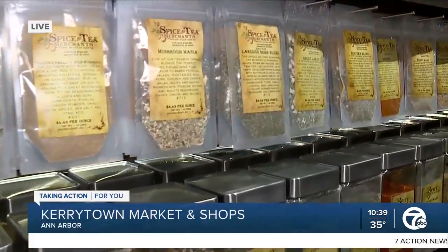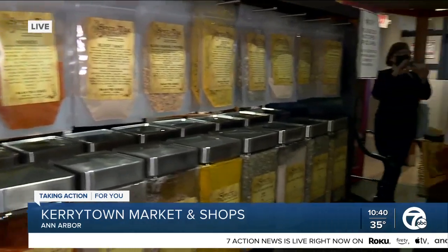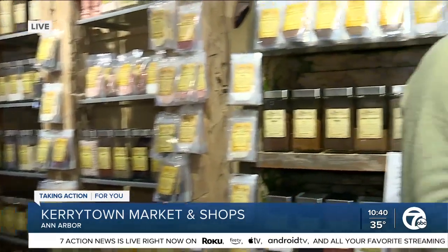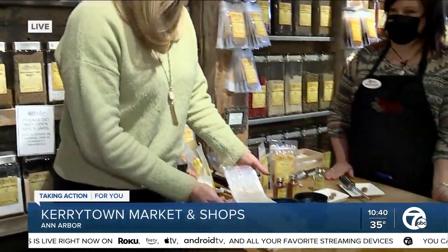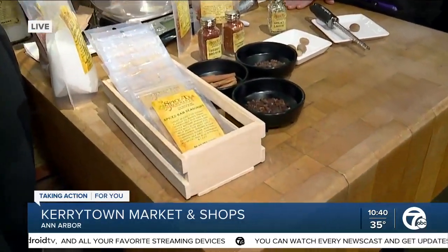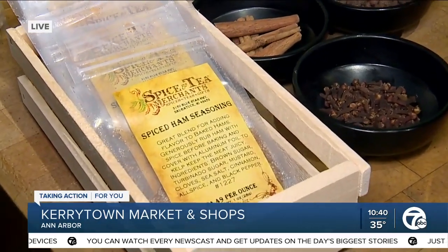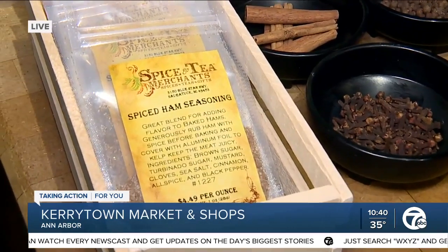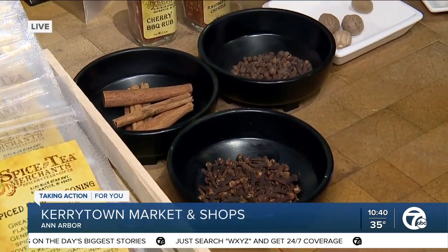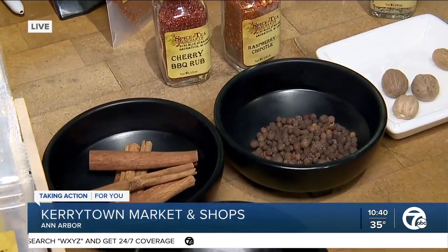Let's talk about some of them that you have actually mixed yourself. Here on the table we have spiced ham seasoning, and this is really interesting because we've got the spiced seasoning in the package — like you might see it on the shelf — but this is a blend that you've made here from the store. Yes, absolutely. In addition to the salts and sugars that are going to be the base of your ham rub, we also have cloves, cinnamon, and allspice. So that's going to bring those Easter-y flavors, those holiday flavors to that blend.